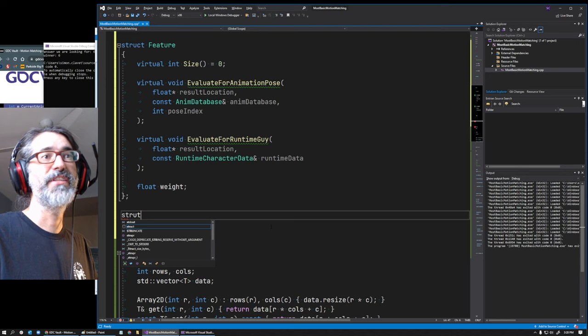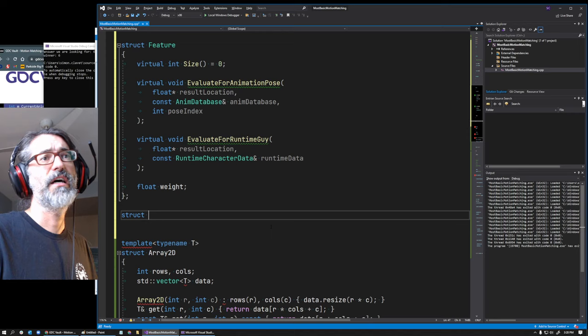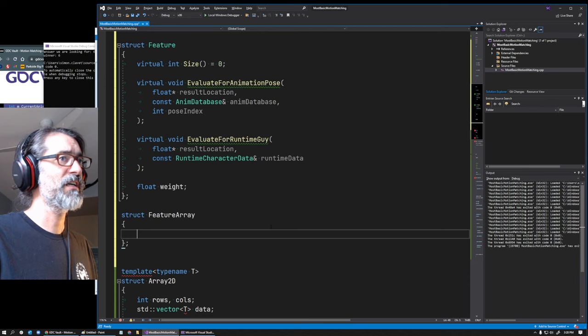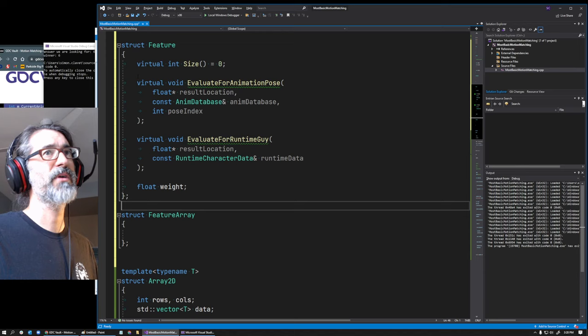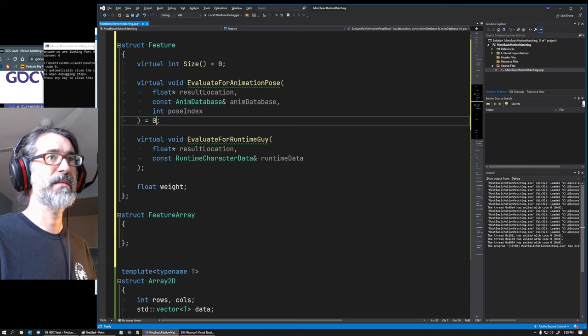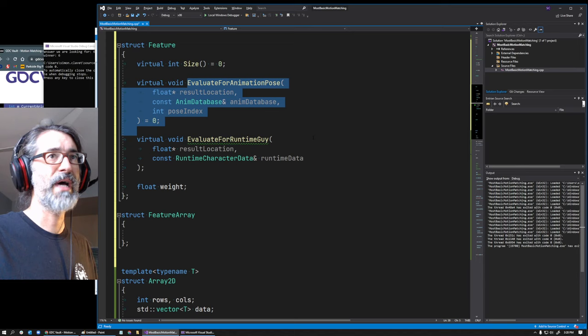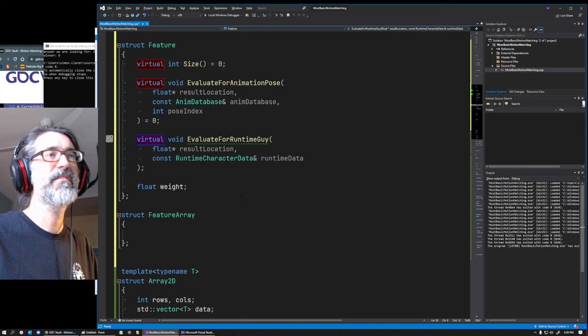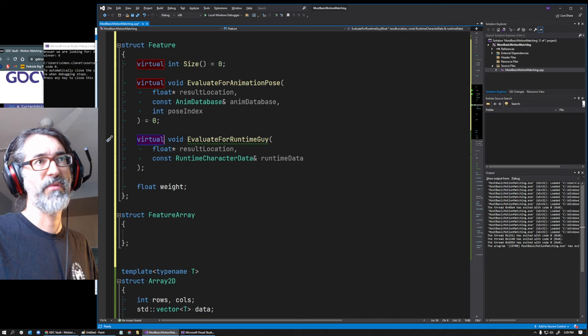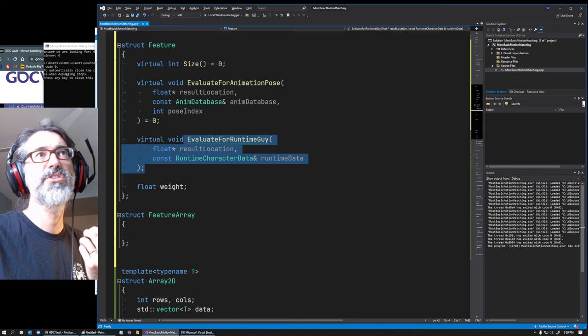We'll have an array of feature struct, a feature array. But the feature array is not data, it's just our little list of callbacks. Features are the only place where we'll need virtuals. So we have a virtual call here, but hopefully it won't be too bad. At runtime, we still need to call these virtuals, and that makes me a little sad because virtuals, don't do that in the hot loop. But evaluating the query will not be in the hot loop, so we don't actually care about these virtuals. It's going to be pretty fast to evaluate this at runtime for each of the little features, hopefully.